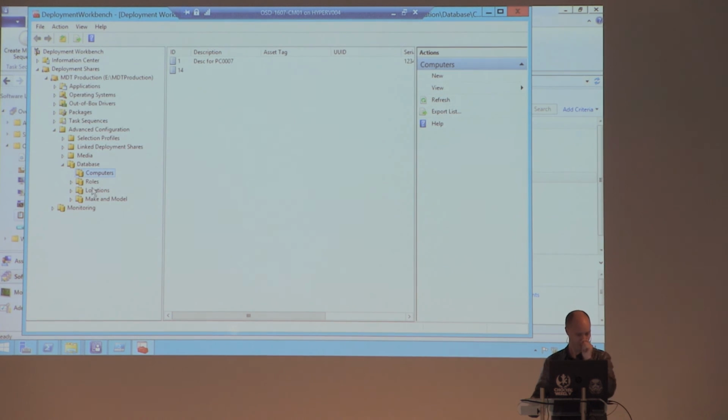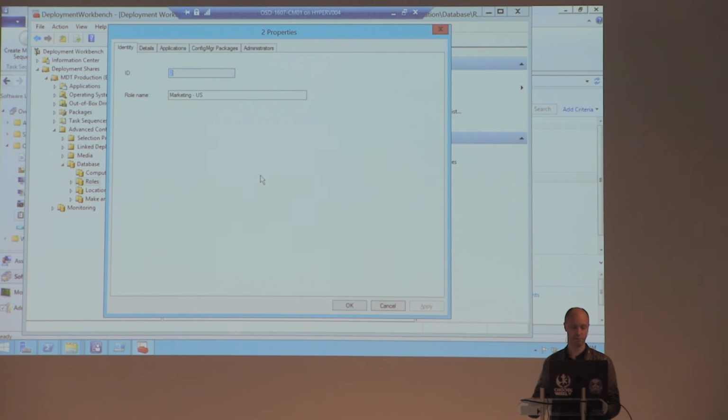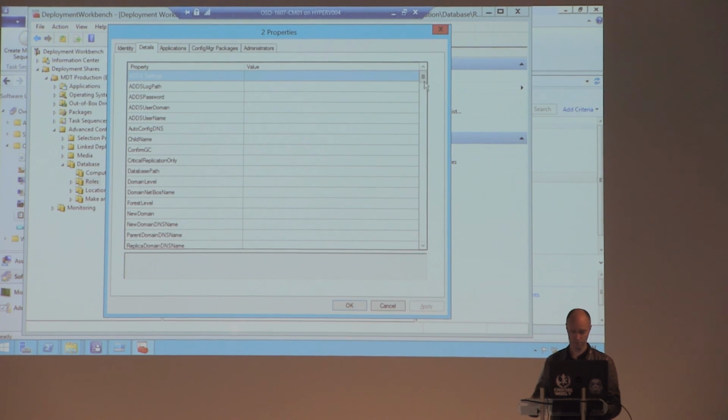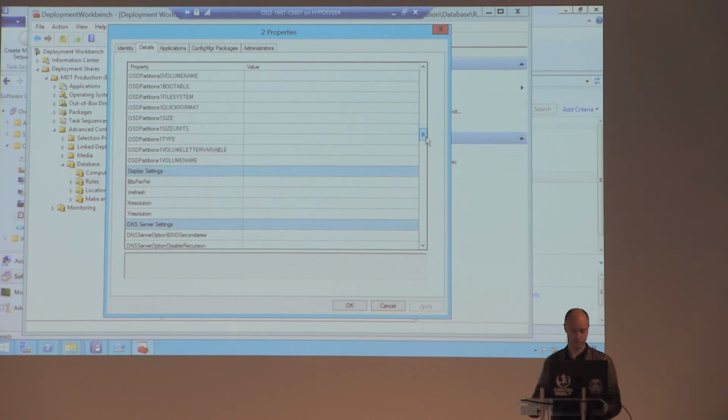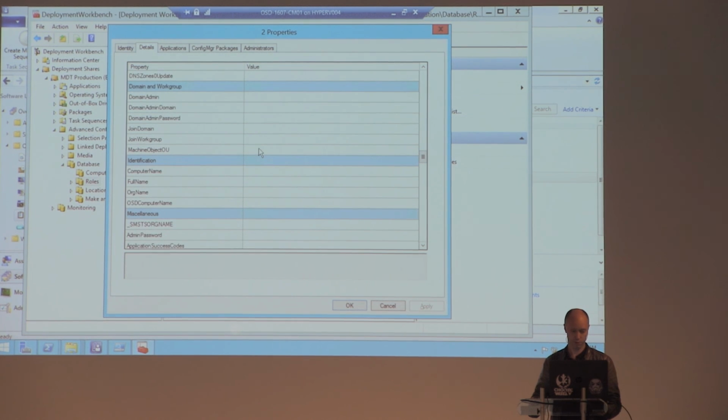this is a database where you can add in, for example, roles. So I have a role here for marketing in the US. And if you belong to the marketing in the US, you're supposed to have a specific OU. Machines are supposed to be in a specific OU.